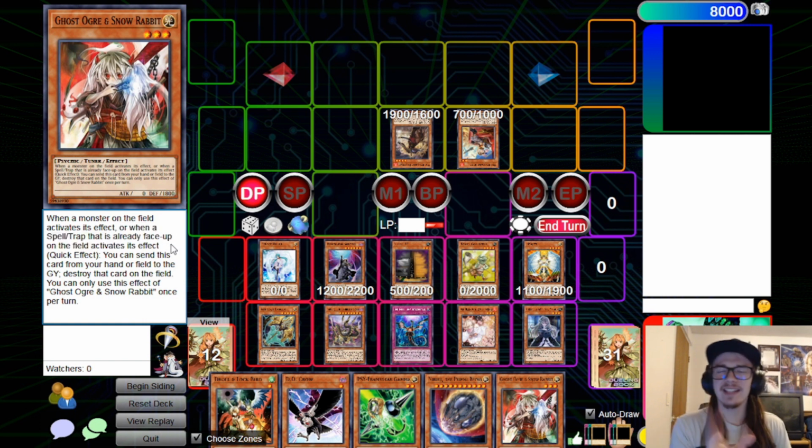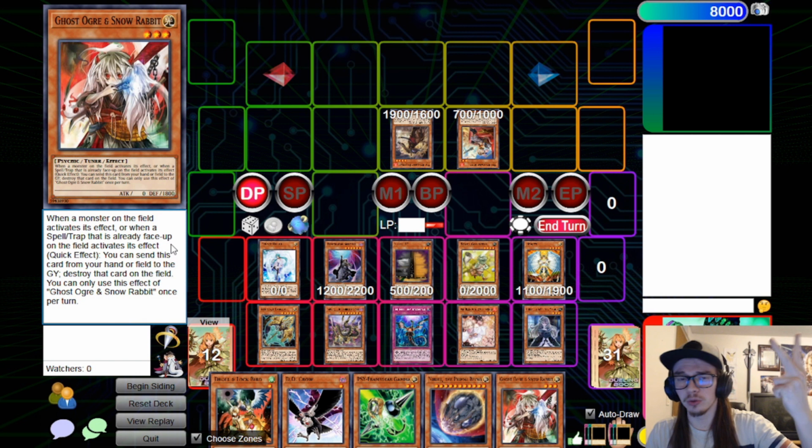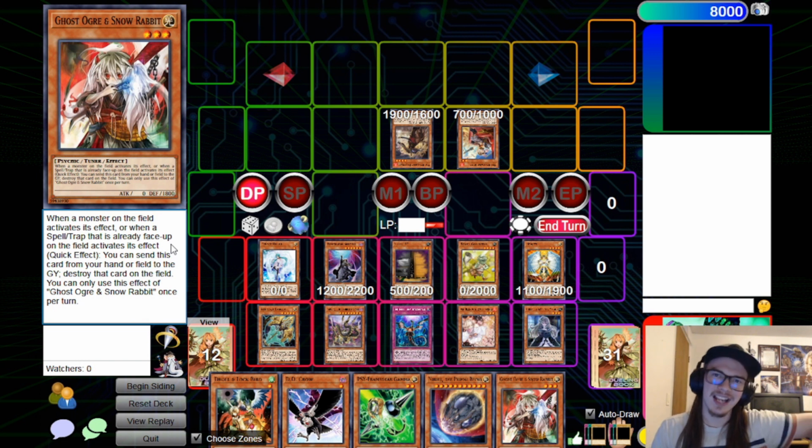So what this doesn't apply to is Imperial Order, Vanity's Emptiness, Tikaboo. Sorry, there can be only one. I had a match where I couldn't activate it against, what is it, Anti-Spell Fragrance. A lot of those continuous traps don't actually activate their effect while already face up. So you can't actually Ghost Ogre it. That's why it's not being played, if you were wondering.